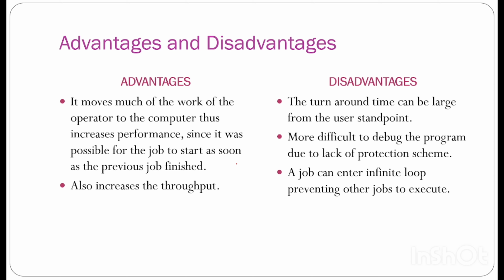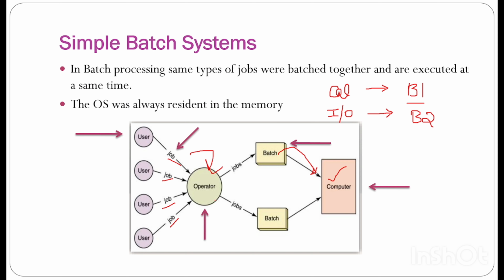So it has been automated, which is increasing the performance, and it also increases the throughput. Throughput is how many jobs a computer actually processes in a unit time. Because before, what was that? Suppose one job is for calculation, then another job is for IO, then another job is for calculation, then another is for IO. So the previous computer had to shift from calculation to input output, from input output again to calculation, again to IO.